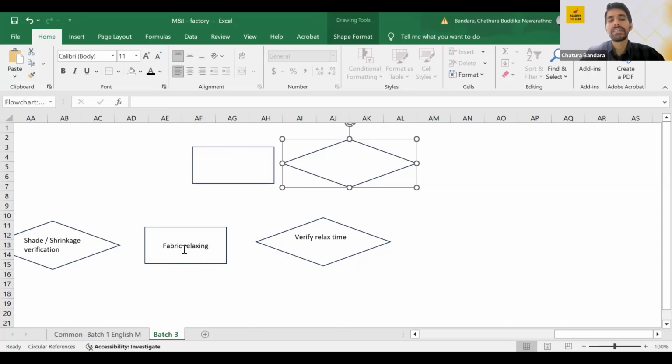That is under relaxing, right? Yes, under relaxing you have separate, specific processes. Under fabric relaxing you have separated things. I think everything is coming in the relaxing part. Yes, exactly correct. Maybe now we verify the relaxing.